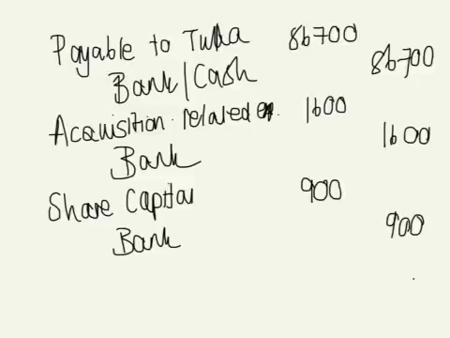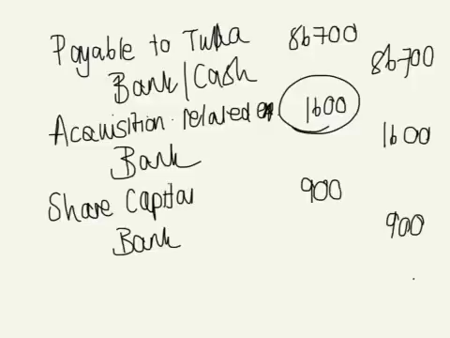The acquisition-related expenses need to be accounted for as expenses in the period incurred, so that is the $1,600. It does not form part of the fair value exchange between the buyer and the seller. My apologies. But it's a separate transaction from the business combination. And normally it will not be capitalized but should be expensed. Okay, so that covers all the journal entries to record the acquisition of the assets of Tuna Limited in New Starfish accounting records.